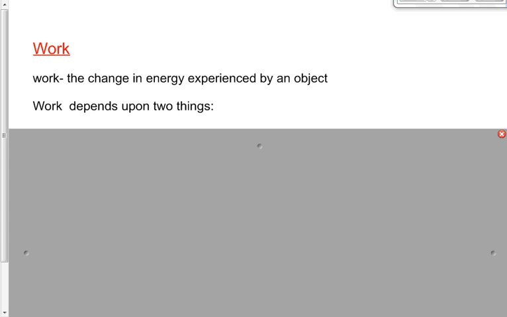Let's look at the desk up at the front of the room right now. How much energy, Nick, does that desk have? It's sitting on the ground, it's at rest. Zero. It's got 0 joules of energy. No potential energy, at least relative to the ground. It can't fall to the ground because it's already on the ground. It's not moving, so it has no kinetic energy. It has 0 joules.